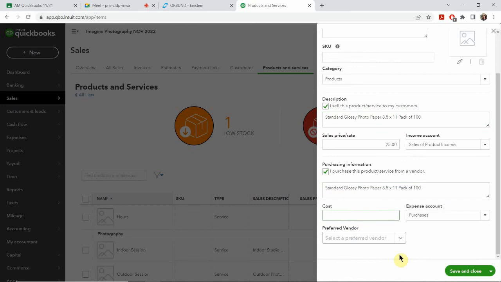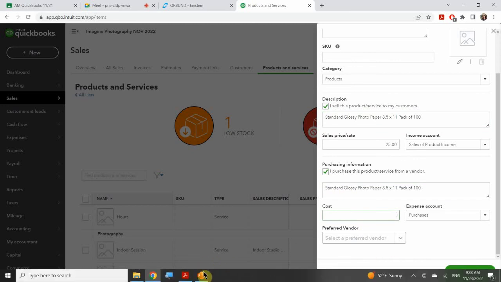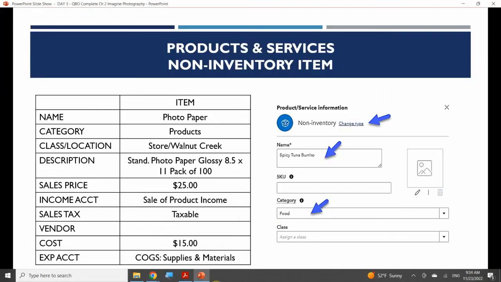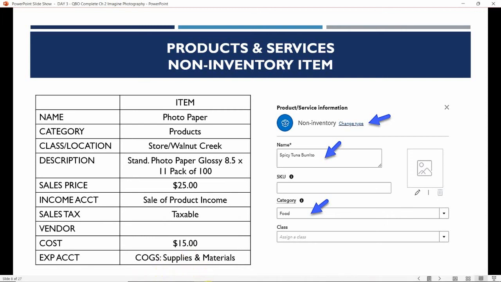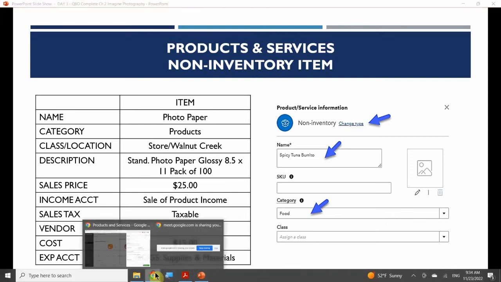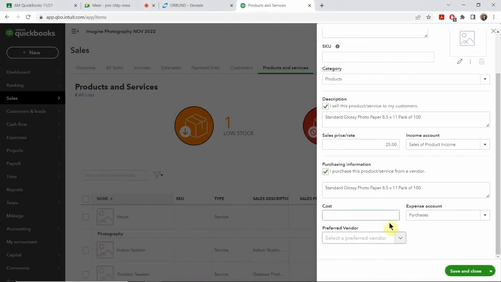And it's going to cost me $15, and the cost of goods sold is to the supplies and materials. Okay? So here, cost is $15.